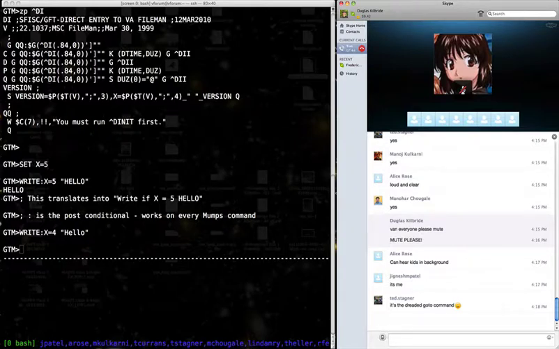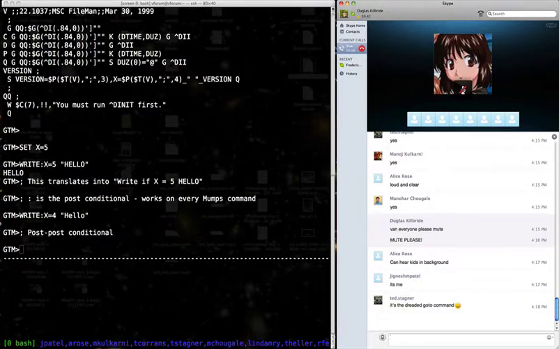There is a twist though, unfortunately. There is what I call the argument post conditional. Now the argument post conditional only applies to three commands: do, goto, and execute.